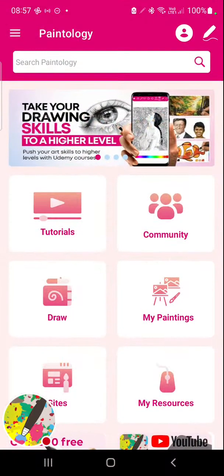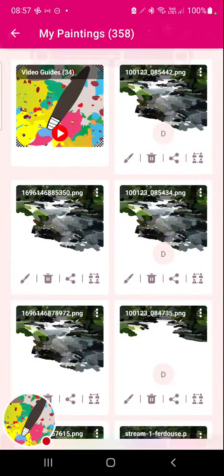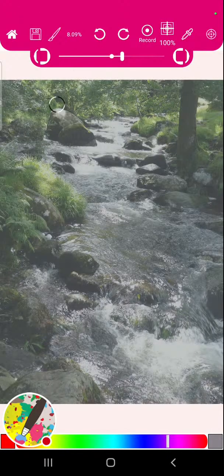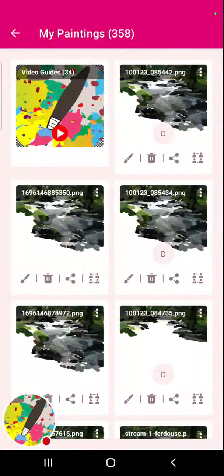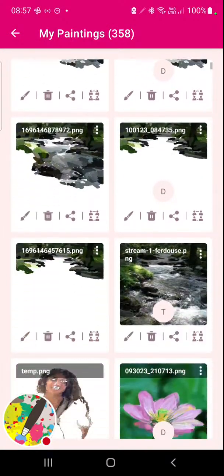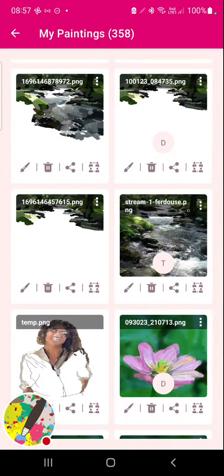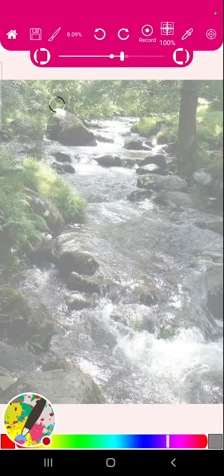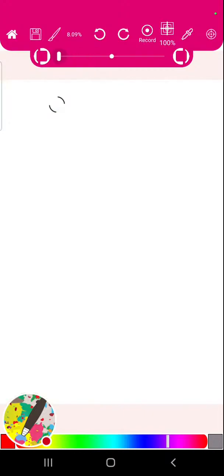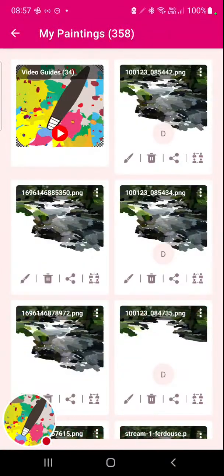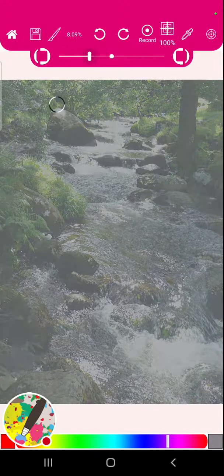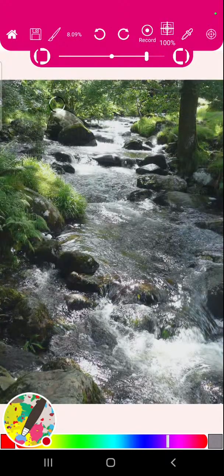Okay, let's see what we have in my paintings. It may be a glitch. I'm hoping it's a glitch. No, it's not. Wow, fascinating. This is showing all right. All of them have been affected by this disease, whatever it is.